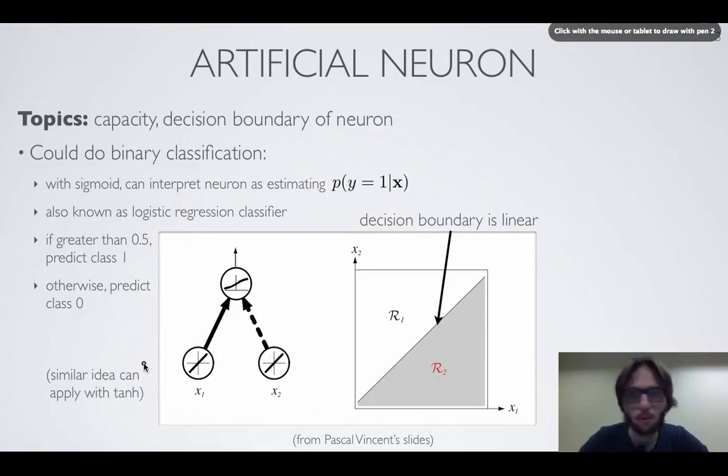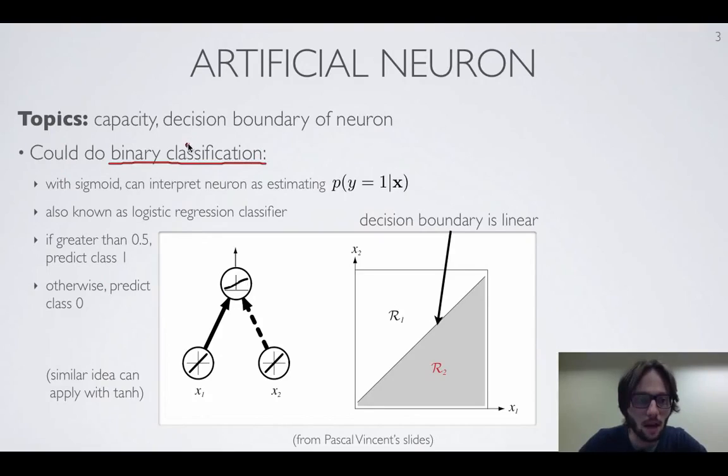With a neuron that performs this type of computation, we could perform binary classification. That is, if we use the sigmoidal activation function, we could interpret the activation of a neuron as estimating the probability that some input x belongs to the class 1. Let's assume in binary classification y can be either 0 or 1. The activation of a neuron gives us the neuron's estimate that the input belongs to the category 1, and the probability that it belongs to the other category would just be 1 minus this, because probabilities must sum to 1.